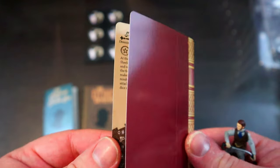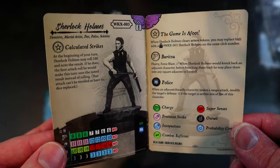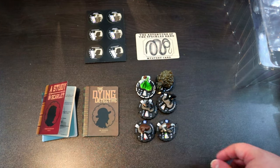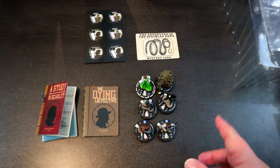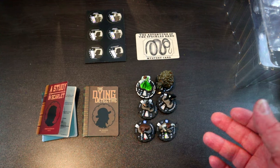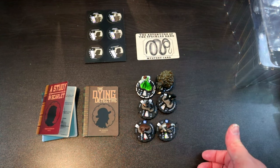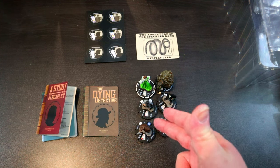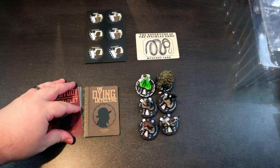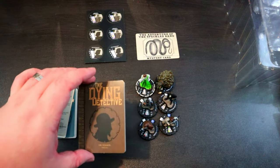One thing to note: since you're replacing him, he'll need to be on the sideline, so you'll need to use a sideline spot if you want them swapping between each other. The downside is that detectives have so much stuff you can put on the sideline, especially mystery cards. If you want to play more mystery cards to add clue tokens more easily, you might have a hard time narrowing down your sideline.